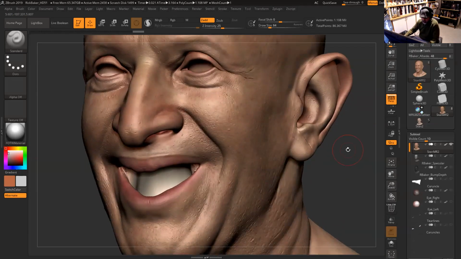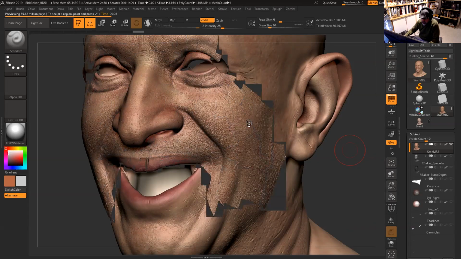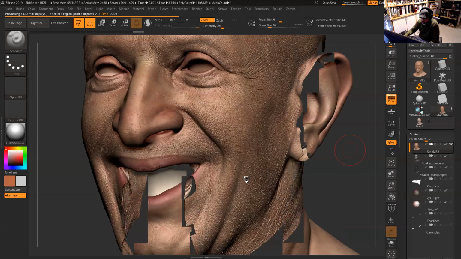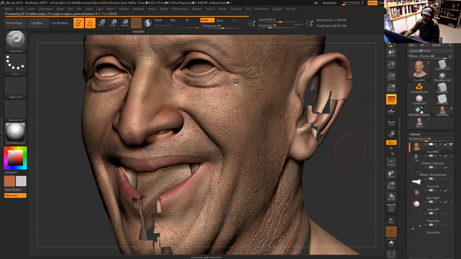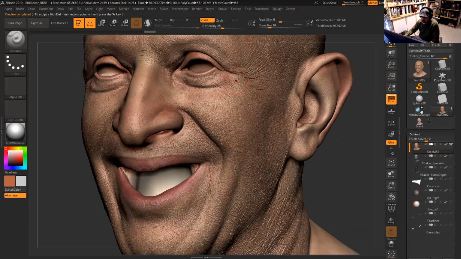So if I go to HD mode here to do a preview, all this detail here I'm getting for free. But obviously, you're not going to be that lazy to actually get everything for free, because those wrinkles here, it goes from person to person. So a lot of stuff we're going to be erasing anyway.